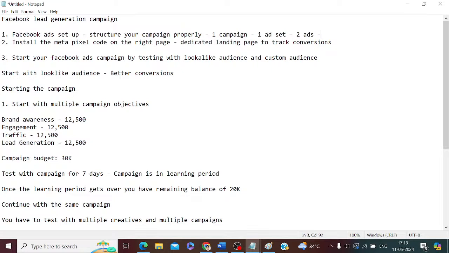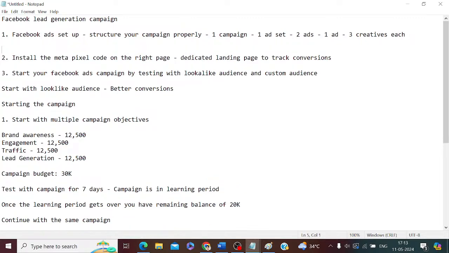In one ad you can have three video ad creatives each. In those three creatives you can start with video ad, then you can start with carousels and image ads.